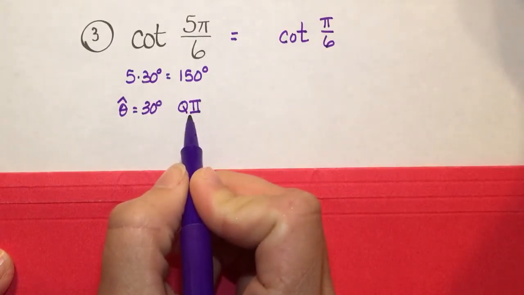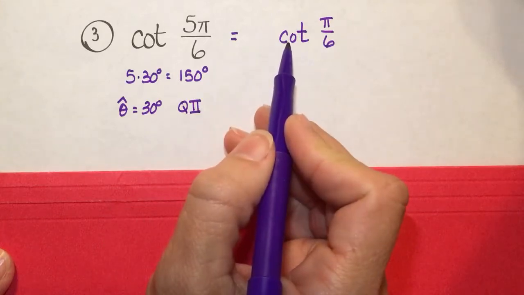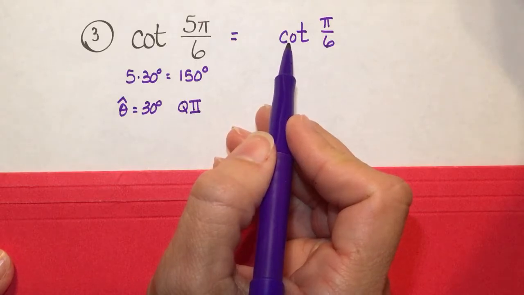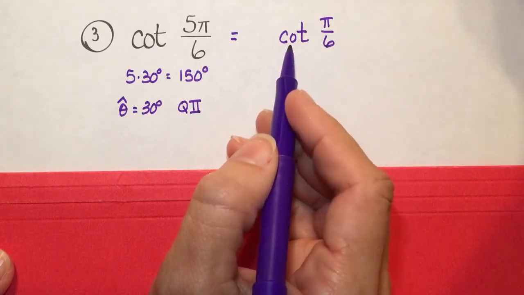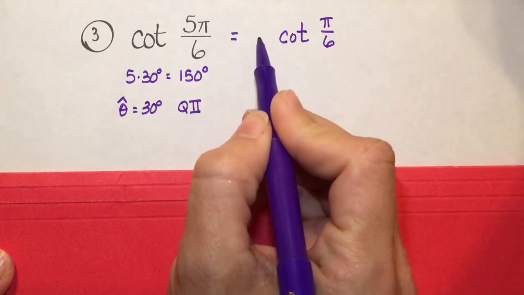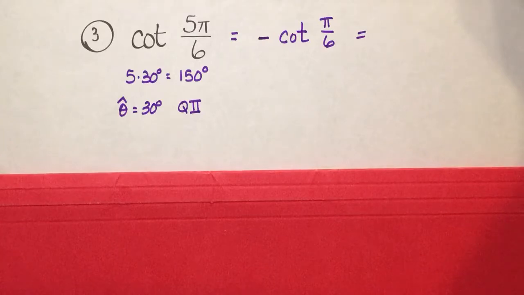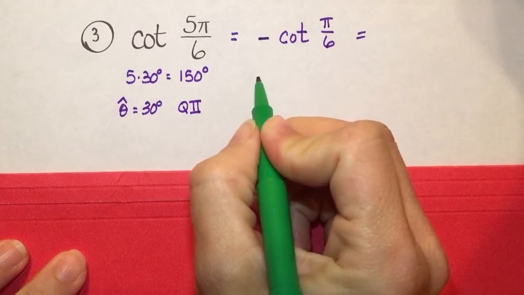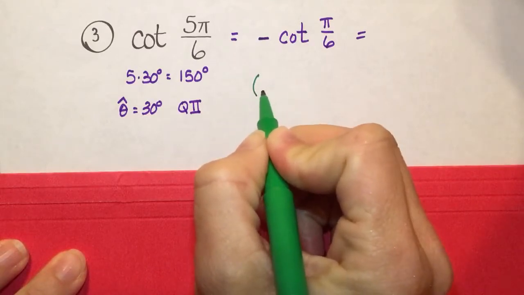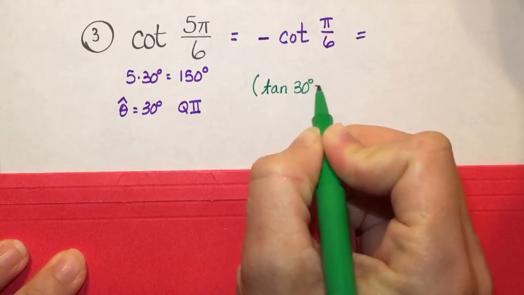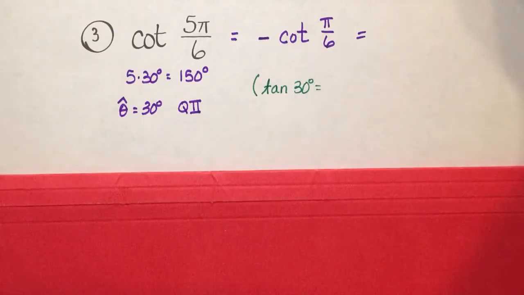Now, if I'm in the second quadrant, remember tangent and cotangent are going to do the same thing, so whatever tangent does, just do the same thing for cotangent. So in the second quadrant, that's going to be negative. All right, so then you need to recall, and I'm going to put this in parentheses here because this is just kind of like what you've got to think, what I want you to recall from your table is tangent 30 degrees, okay? Because your table of values only contains sine, cosine, and tangent.